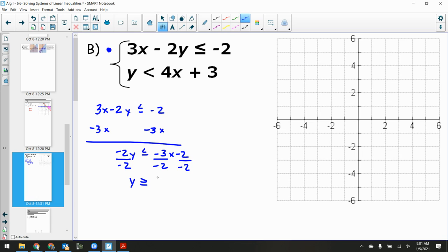Flip it. 3/2x plus 1. Like 2/2 is 1. It was a negative divided by a negative, so it's positive 1. So that means my slope is 3 over 2, and my b value is 1. So let's go graph that. Rise 3, run 2, down 3, left 2 as well. Okay, that's a solid line because it's got an or equal to.